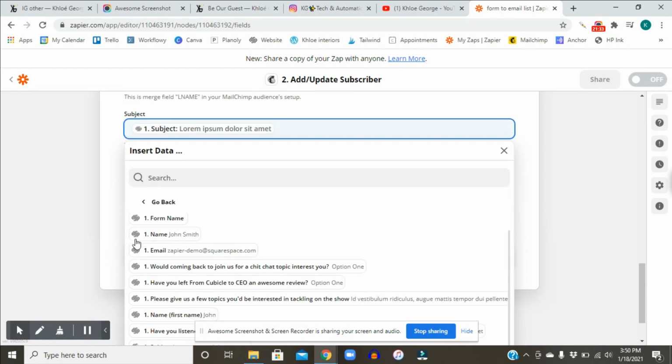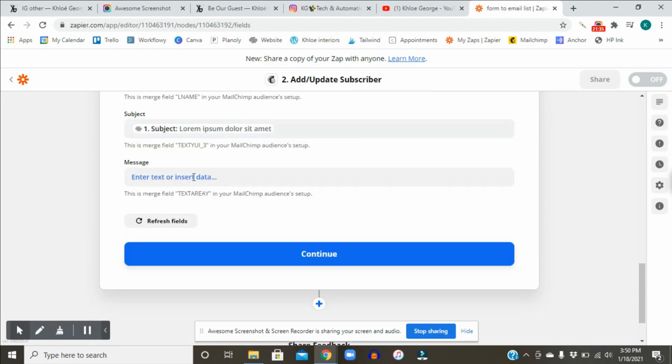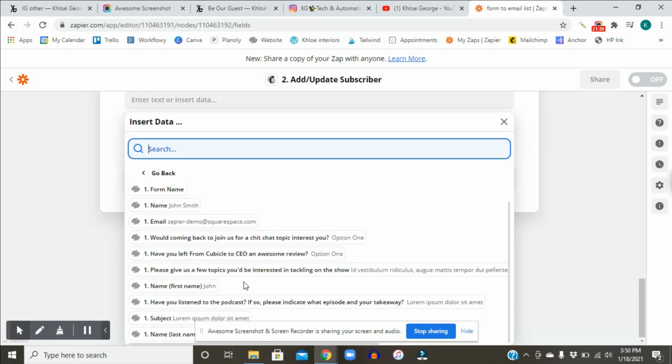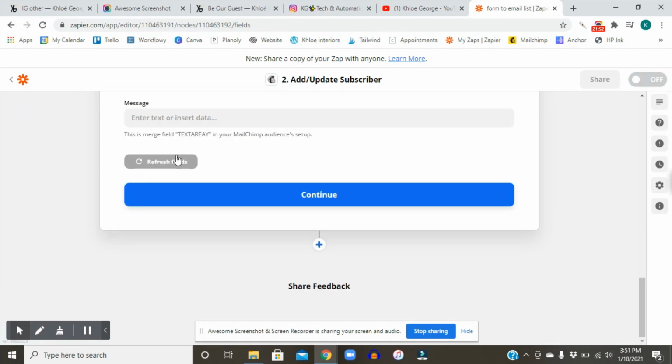So just hit subject. And then the message, this is optional. You can plug in any one of these fields. For me, I'm just adding this person to the email address, so I don't really need a message. So we're just going to skip that. And then we're going to hit continue.